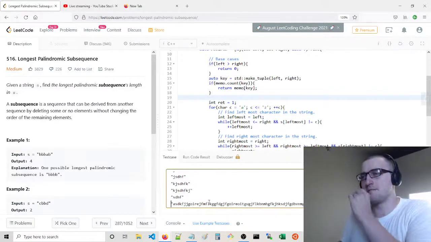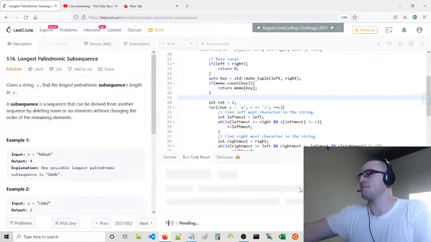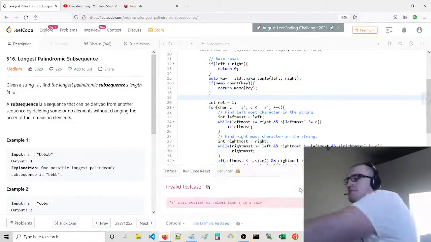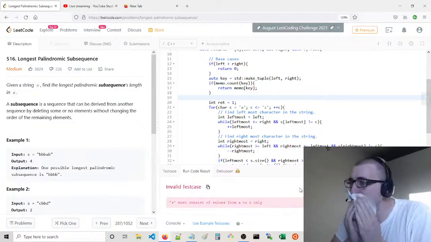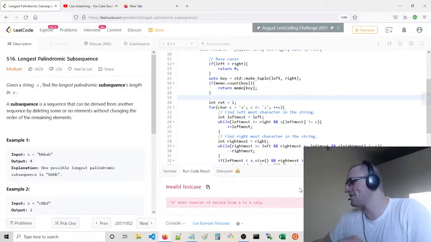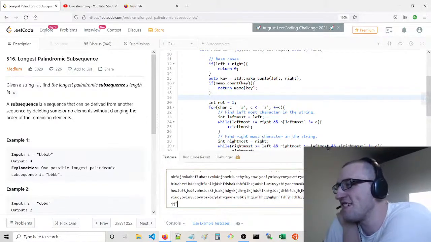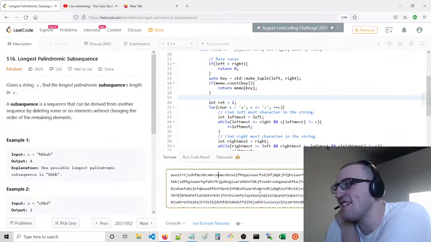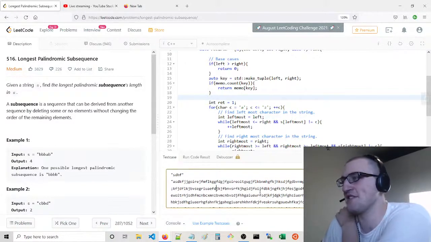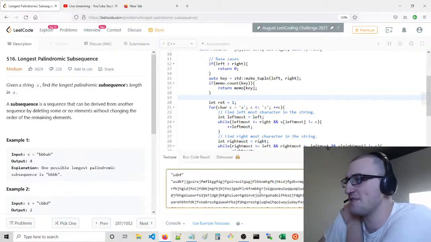Okay, hopefully this will work. The test case will be valid. Invalid. Oh no. Some characters in there that are not 1,000 characters. Oh, there we go. There's one.